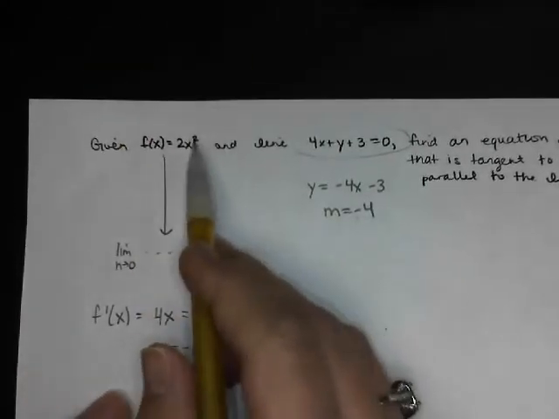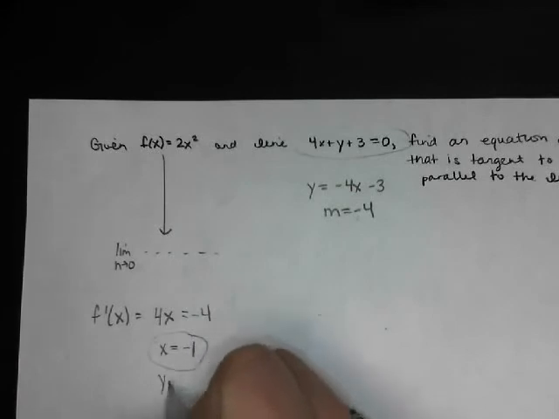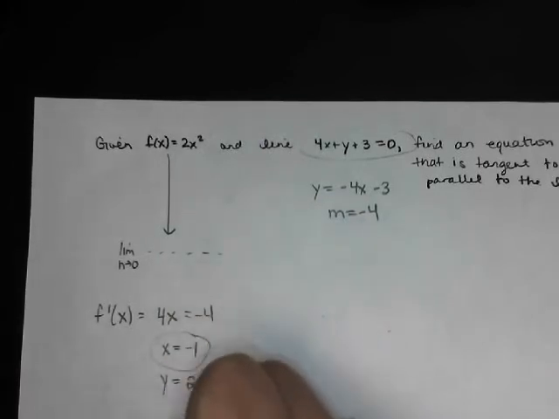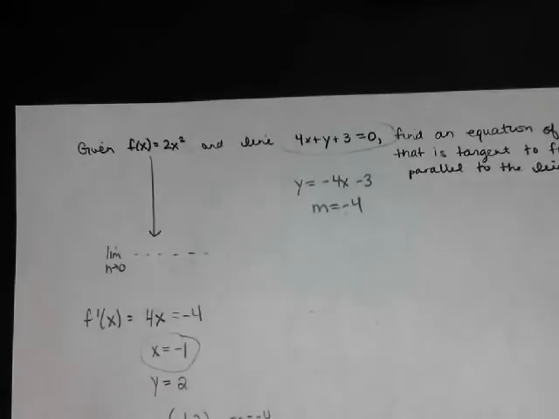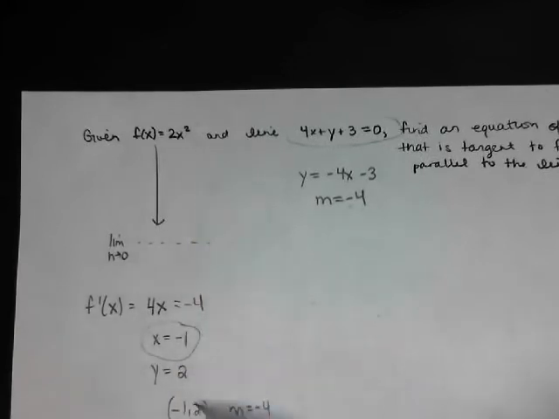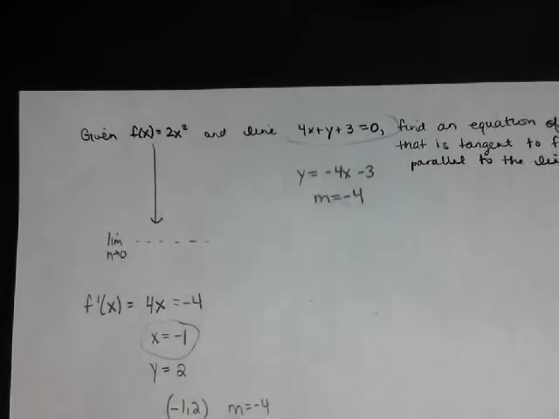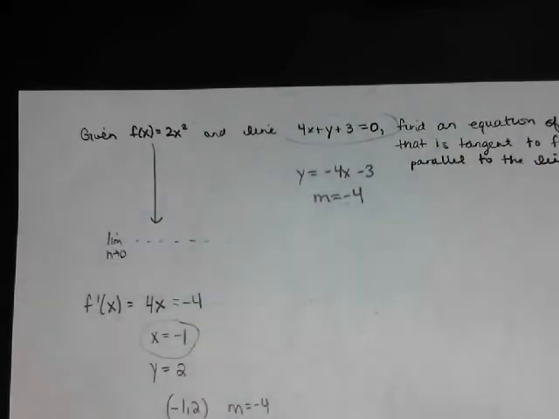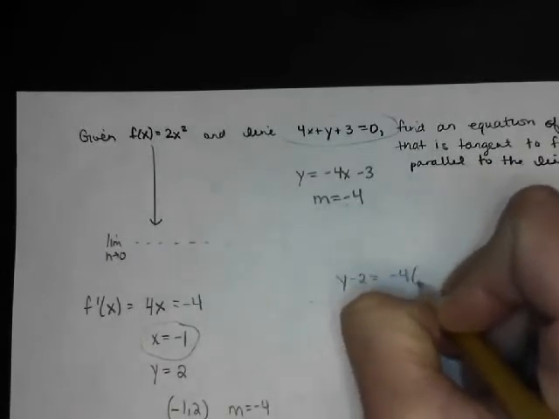So we've got to write an equation of this tangent line. If we know the x coordinate is negative 1, we have to find the y coordinate that goes along with that. So negative 1 squared is 1 times 2 is 2. So our point is negative 1, 2, and our slope is negative 4. And then we will be writing the equation of the line that is tangent to this function. We found the point of tangency, essentially, where the slope had to be the same as this one, negative 4. We knew the slope first. We had to backtrack and find the point on the graph that had that slope. So writing the equation of that line, y minus 2 equals negative 4 times x plus 1.